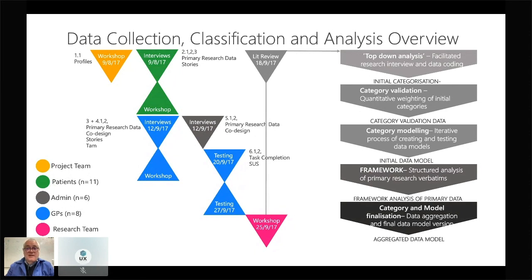So the first thing we did was a very quick top-down analysis.